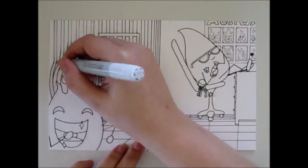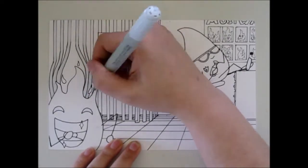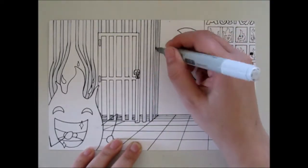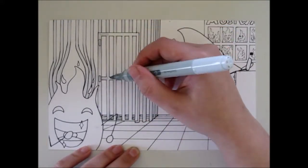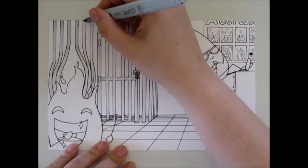So I drew out the final piece and lined it all off camera, mostly because I knew this one would take a while and I didn't want to eat up all of your time. So I'm only showing you me coloring this, and it was a process. Getting all those lines straight for the line work, though, I'm so proud of. I think it worked out very, very well.